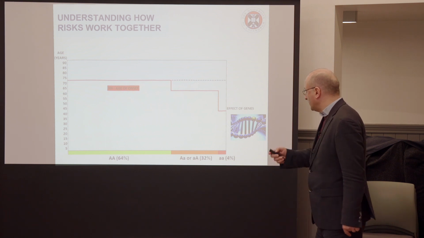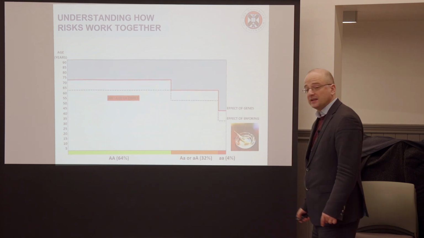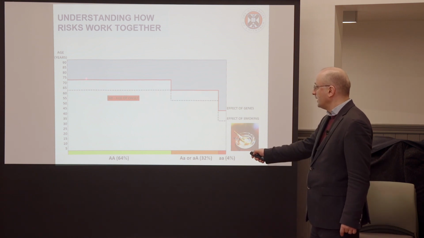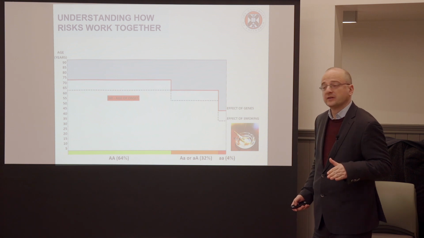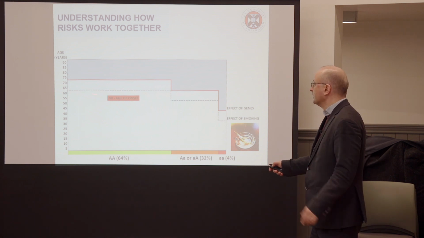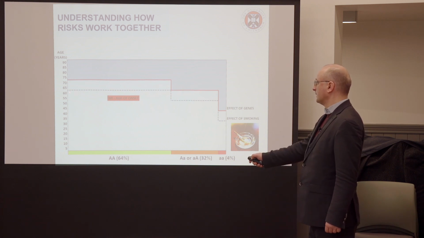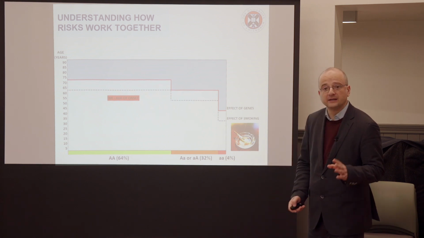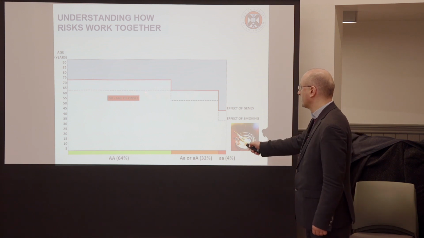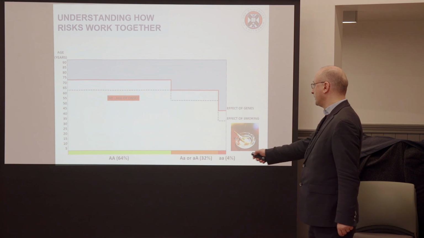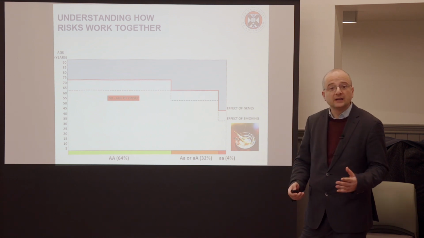Now, on top of that, let's say that people could also be smoking, all right? So if they're smoking, they are lowering the age of onset of their heart attack by 10 years. So no longer will these people get the heart attack at the age of 73, they're going to get it at the age of 63. These people no longer at 63, they're going to get it at the age of 53. And these people no longer at 43, they're going to get it at 33.